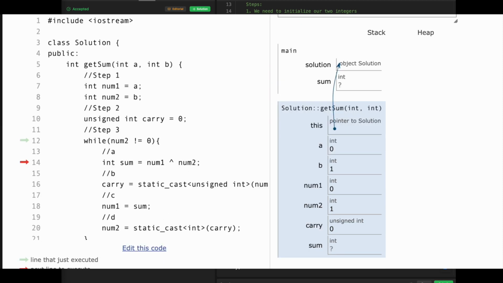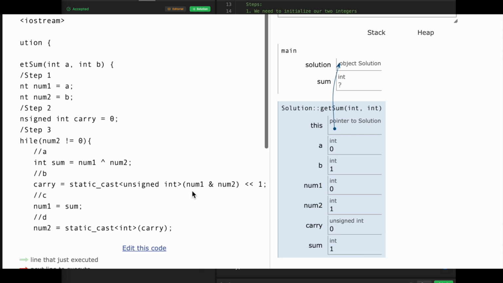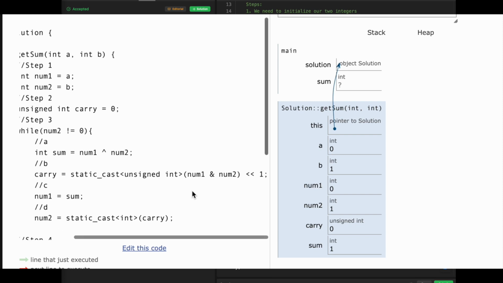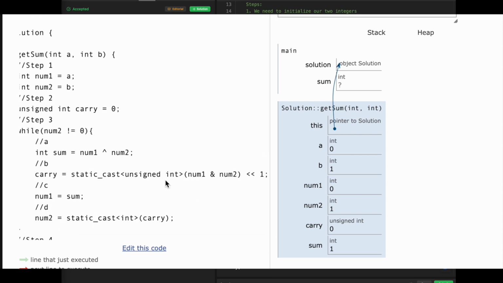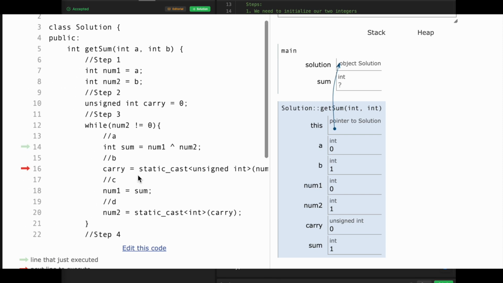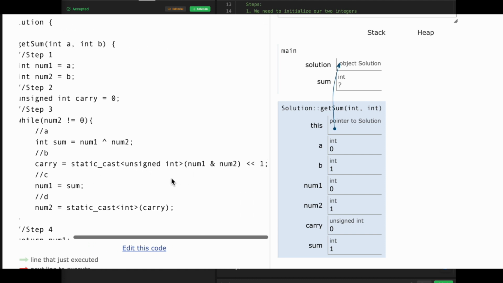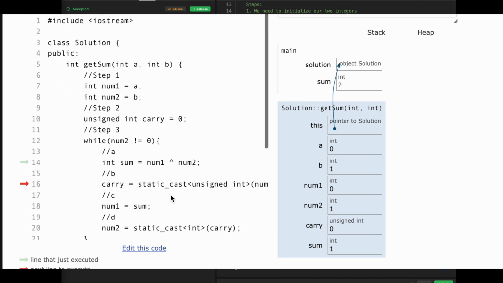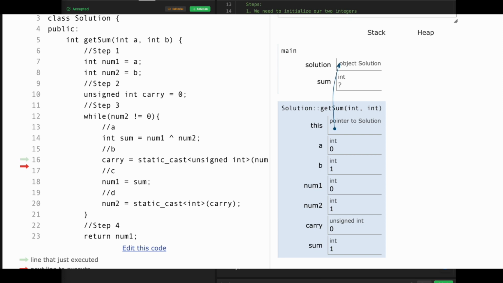Then, as we keep moving, it's still updating. Okay, we've updated our sum, which should be 1. Then our carry takes in the binary sum that we already got and transfers it to become an integer, where it looks like it's just 0.